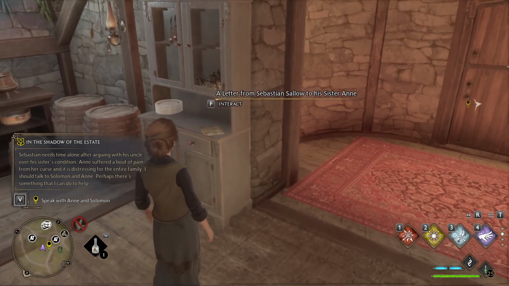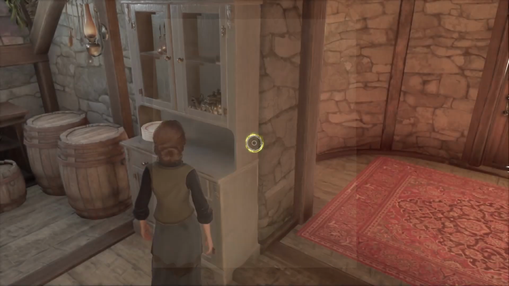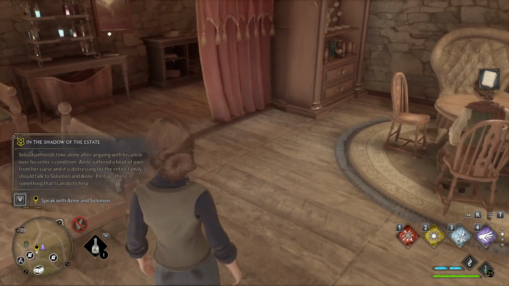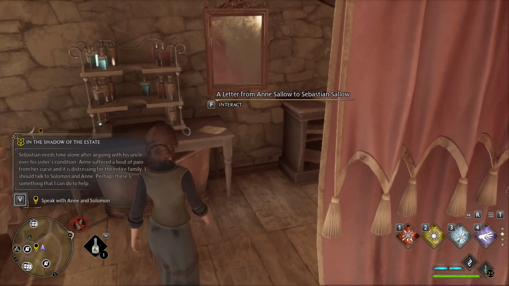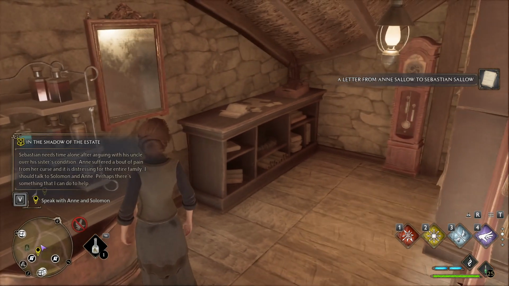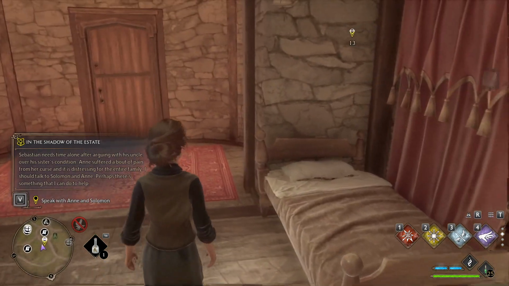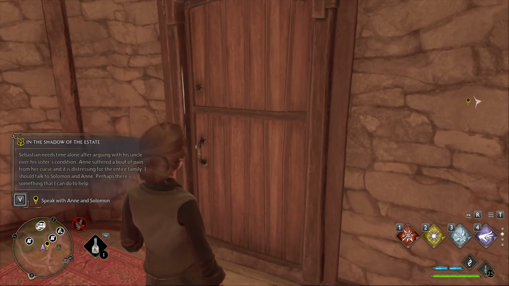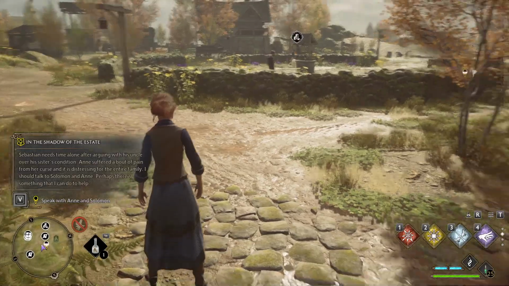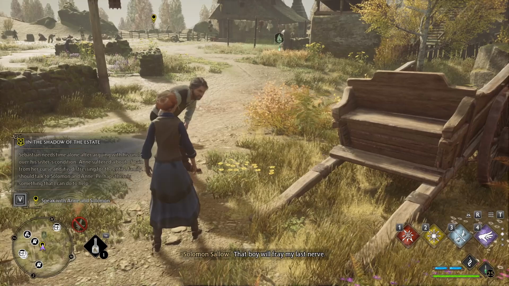So... So just a regular old letter. Let's see. Okay, so nobody's here. Where did Uncle Solomon go? Let's see if he's outside. So there's Sebastian. There's some dude I don't know. Oh, there he is. That boy will fray my last nerve.